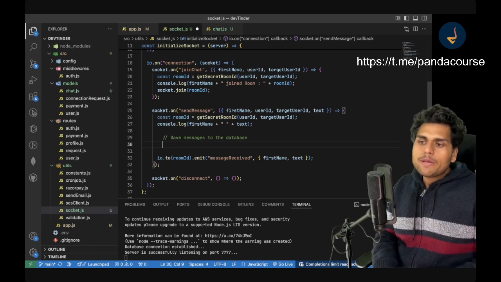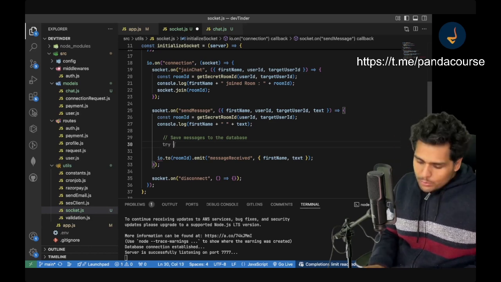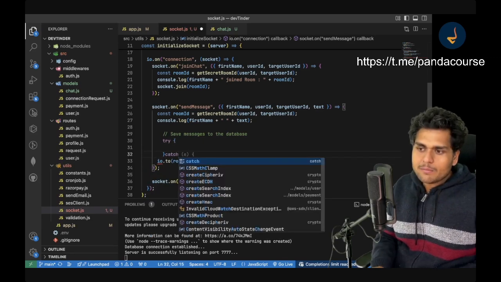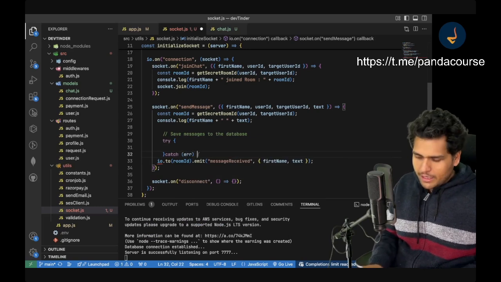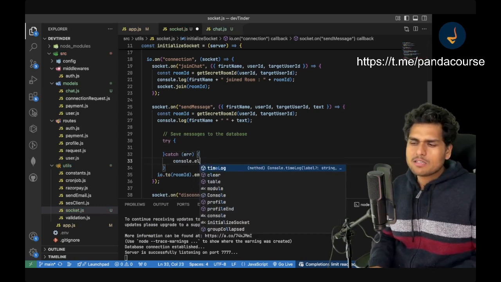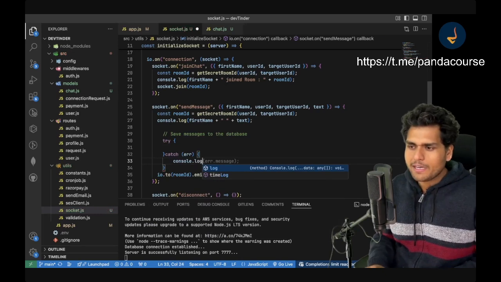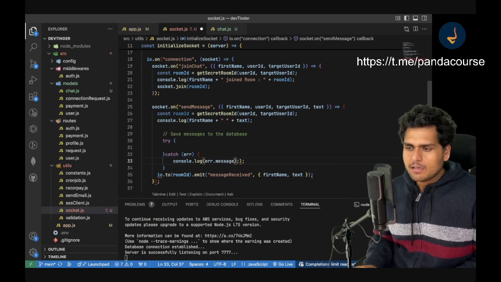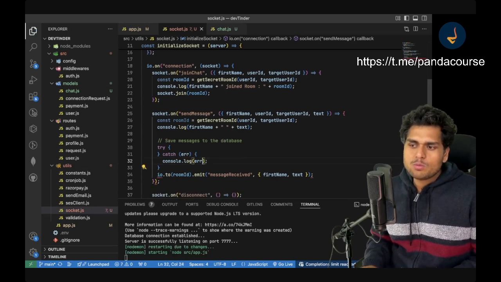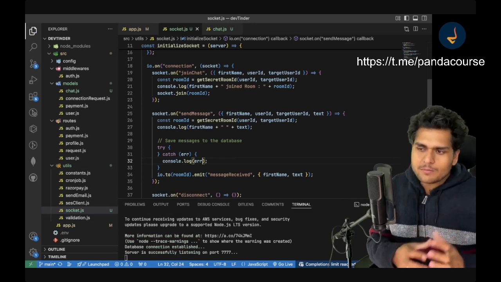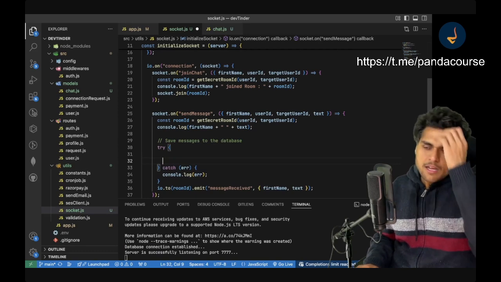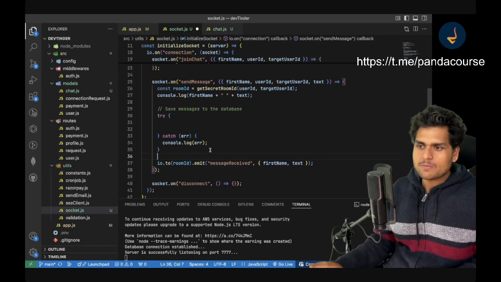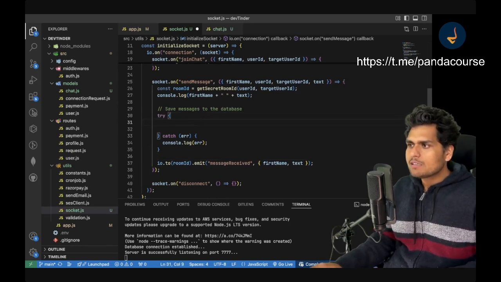First of all, before doing any DB operations, the best thing to do is to add a try catch block, because you should catch the errors if there are any issues with the database. For now, I am just doing a console log if we find any error, but you can do proper error messaging. You can send your errors to some error logging monitoring system, or to Sentry, or wherever you wish to. But once I have this try catch block, over here I will actually save my message.